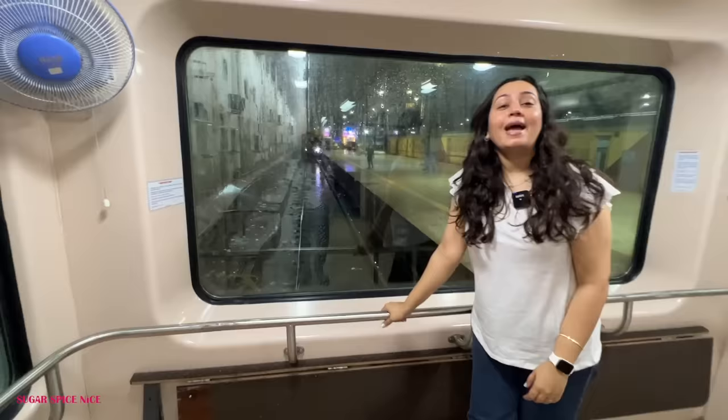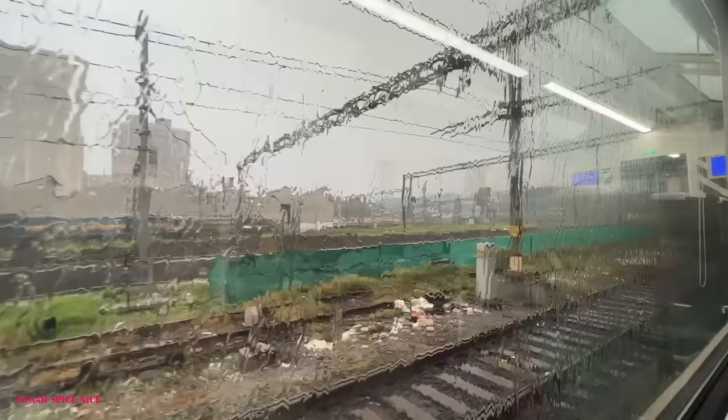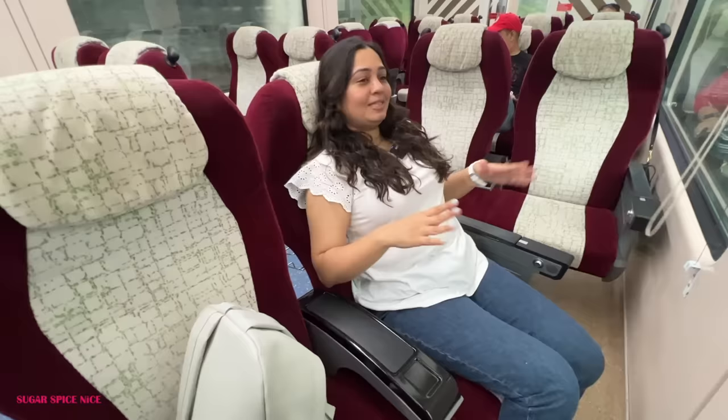And we are off. Thankfully it's raining today and I hope it's raining in Lonavala also, because then we'll be able to enjoy all of that greenery and soak in the fresh air. Train has started and I have just moved my seat around. There's still no like worthwhile view, but just the freedom of being able to do this is something else.